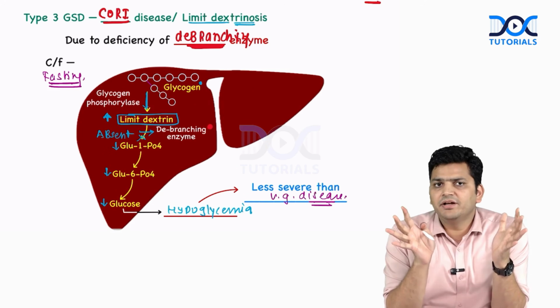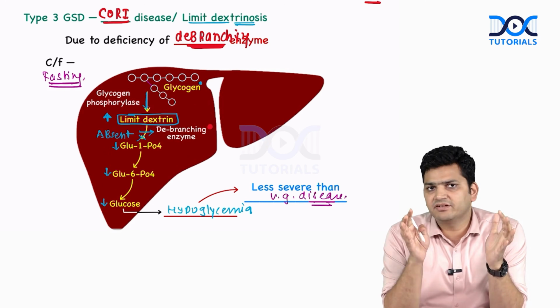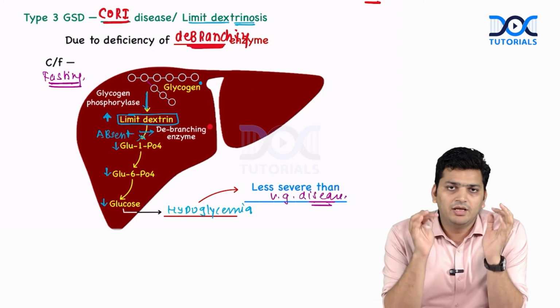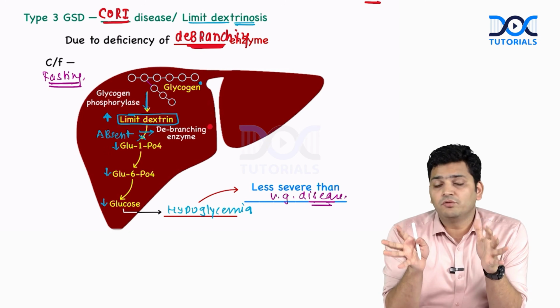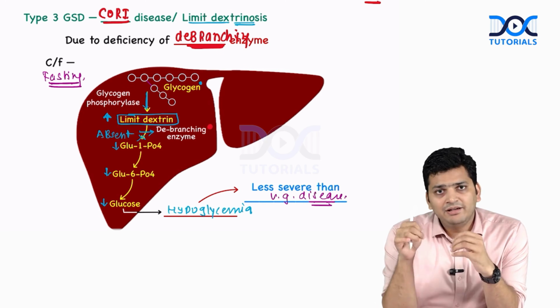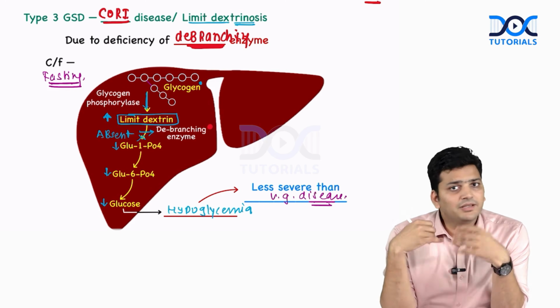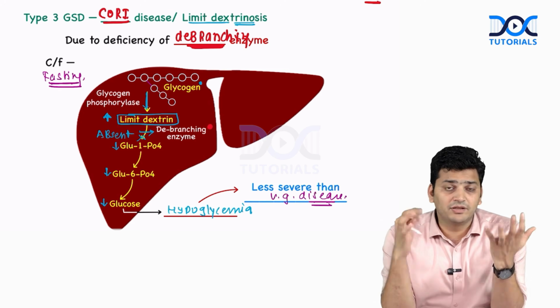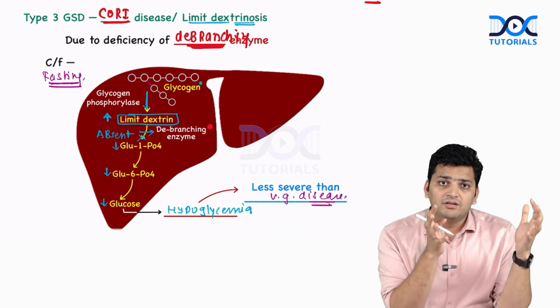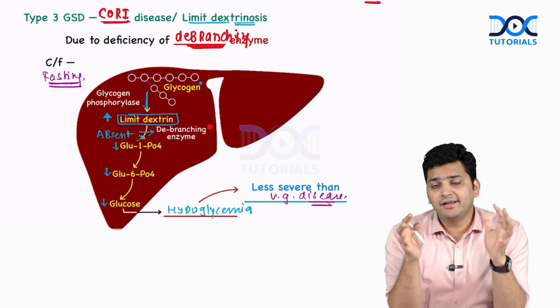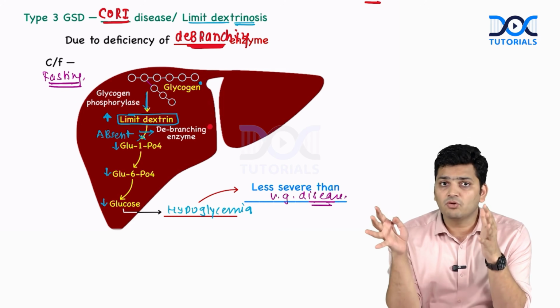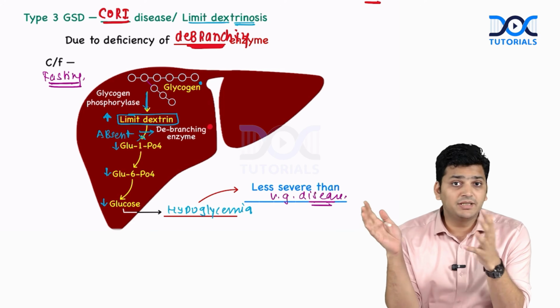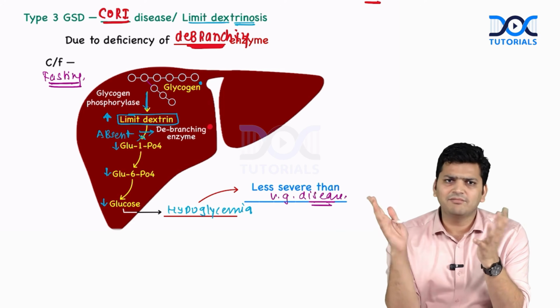So in any pediatric patient, if they say that during the fasting state hypoglycemia is happening: if the hypoglycemia is severe, it is going towards von Gierke. If mild, it is going towards Cori. If nothing is specified, mild or severe, and they just say that the child, whenever he is in the fasting state, is developing hypoglycemia, they are talking about von Gierke.